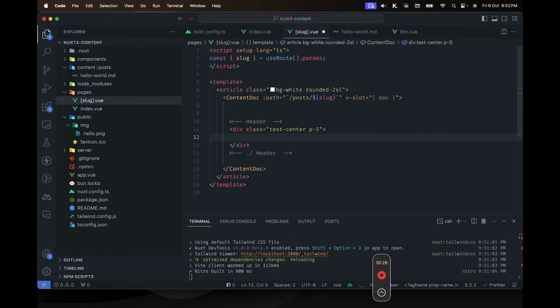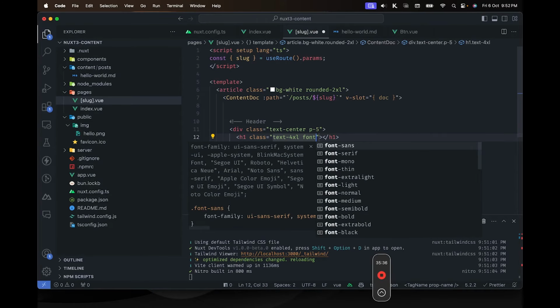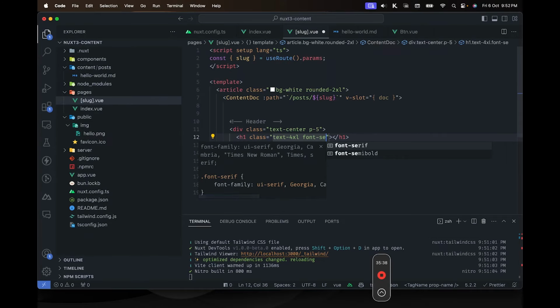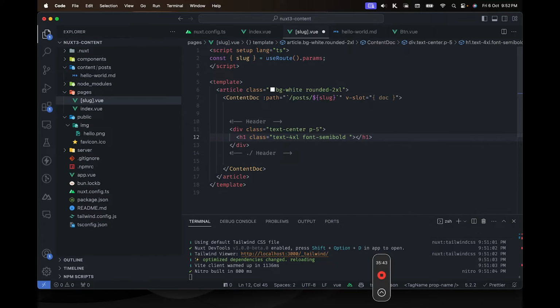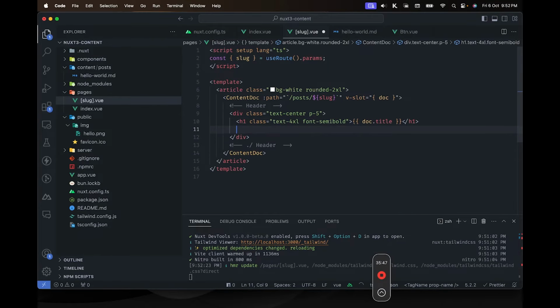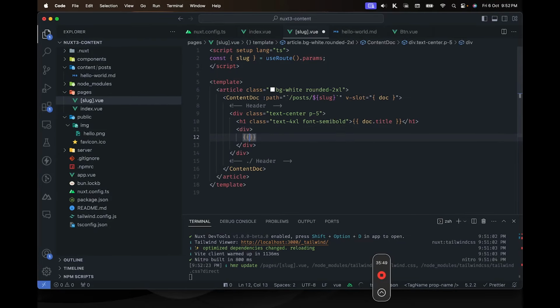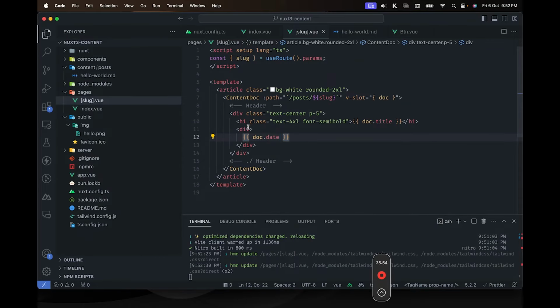Inside that, I'm going to take an h1 and give it a class of text-xl, font semi-bold, and render the doc.title. Just below that, I'm going to take a div, and inside the div, I'm going to render the date. And if you remember, we're going to give it a text gray 500.